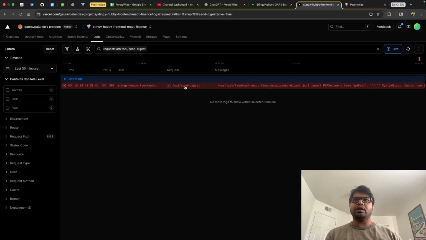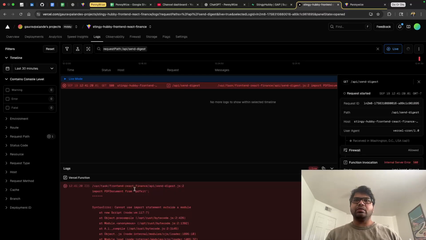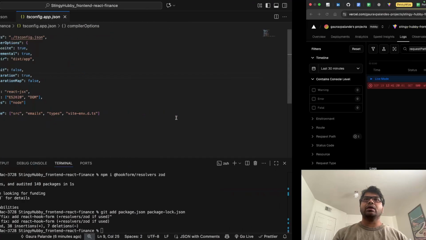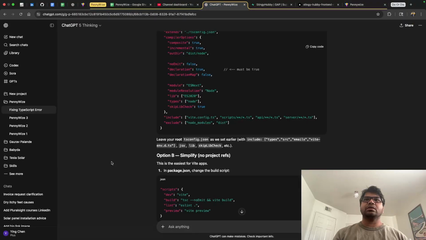Oh, we see an error here. So let's see what the error is talking about. It's more about PDFKit. So let's see what we have regarding PDF. Okay, so let's go back to ChatGPT and let's see what this PDFKit issue is about.